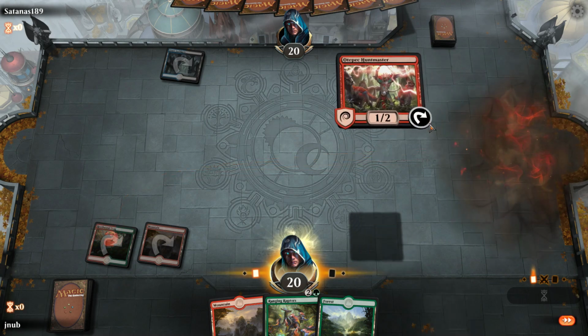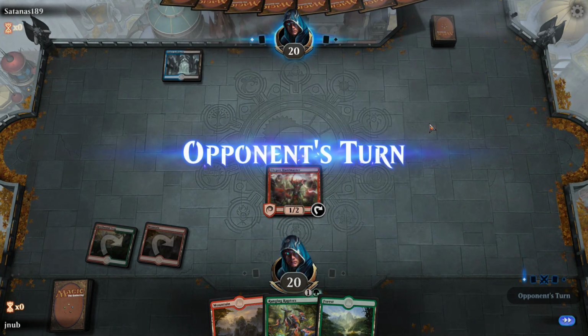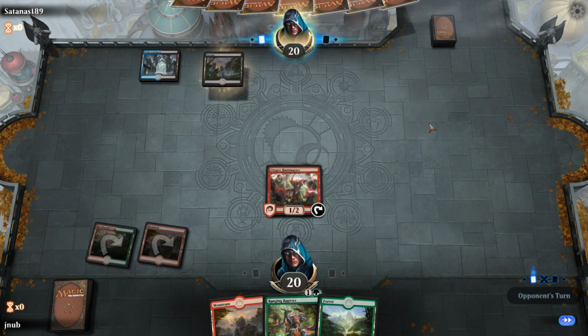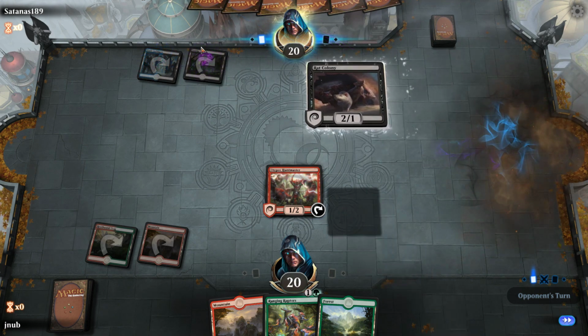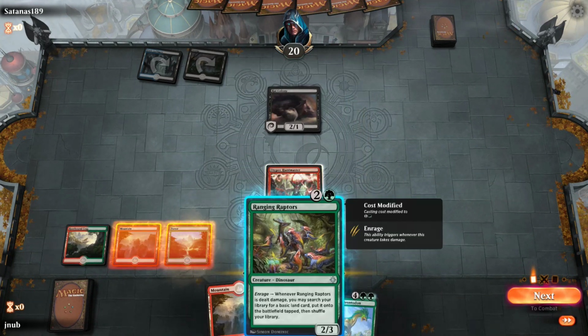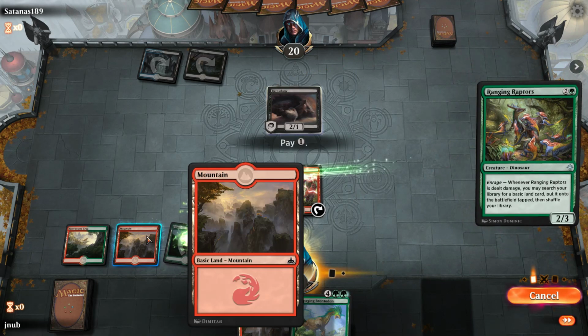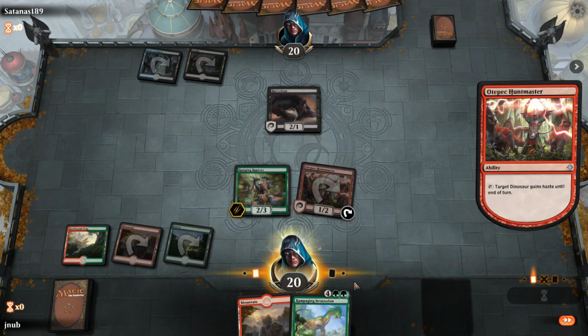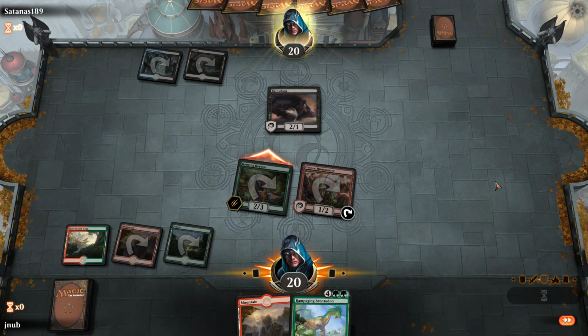Alright. Getting out that Otepec Huntmaster. You can't not like this card, man. And they're playing rats. I haven't seen a rat deck in a very long time. I know they won't block. They need the rats.